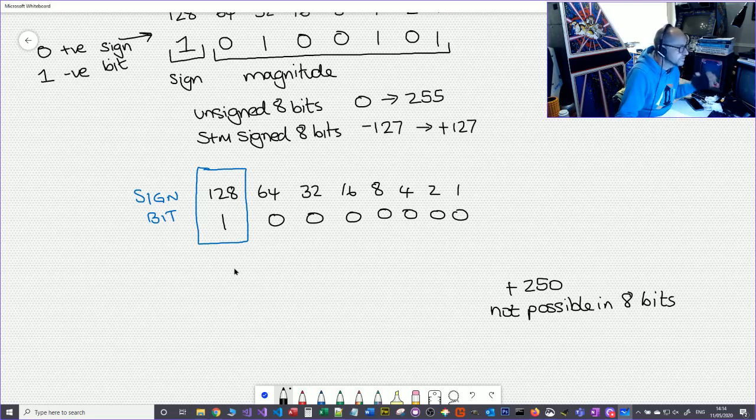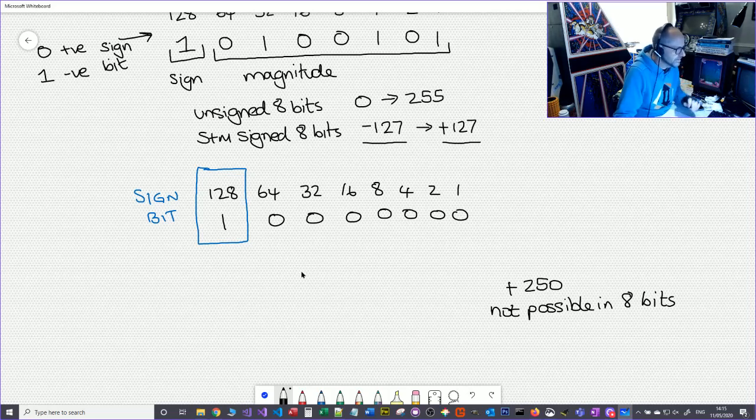That's why we use different numbers of bits. On a modern CPU, you can manipulate natively 64-bit numbers, which gives you a huge range of integers that you can represent. But with 8 bits here, the biggest is 127. The smallest you can represent is minus 127. And that's because we've nicked one of the bits. If I wanted to be able to represent up to 255 and minus 255, then I'd need an extra bit. So it's really important that you remember the range checking.